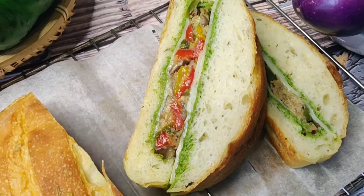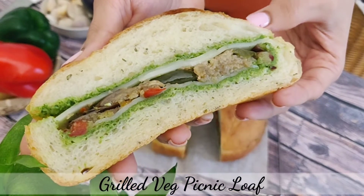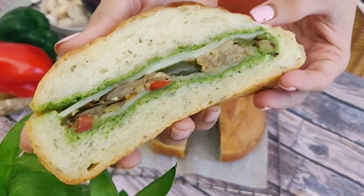Today we will make a sandwich that is perfect to make the evening before and take with you to the picnic, to the beach, or just have for lunch. It is the most juiciest and the most moist sandwich, and there is a secret for that. Watch the whole video to see what's the secret to the juiciest, moistest, and tastiest wet sandwich you would have ever had — there are just layers upon layers of intense flavor in this sandwich that is going to absolutely blow your mind.